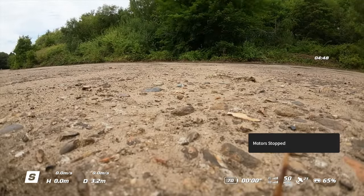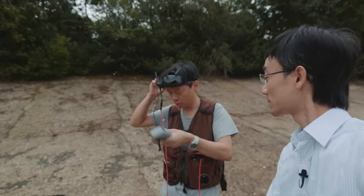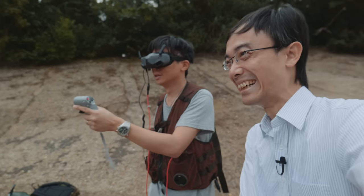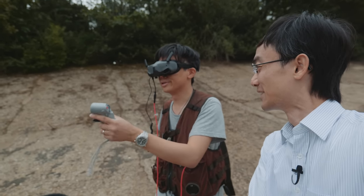I mean, it makes it easier to get into it because that was literally my first time using the controller, and using this is really easy. It's almost like an arcade game, you know, Afterburner or whatever. But that's proper old school. You kids won't know what that's about.